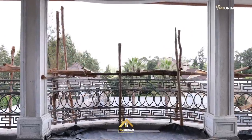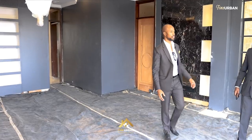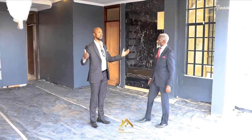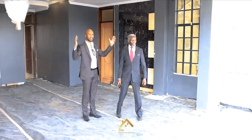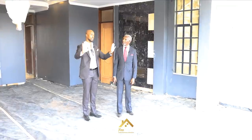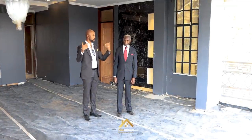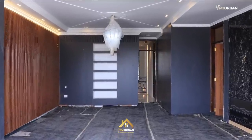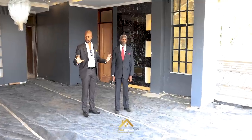So is there going to be a door here or something? This is going to be a sliding door because, you know, you want to have as much, you see the way what we're experiencing now without the door? You want all of that natural light to come into the room. So this is going to be glass with a translucent finish. You can see out, but you can't see in. That glass door is going to be left just open like that.